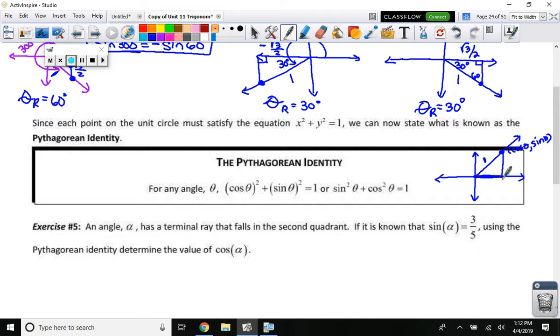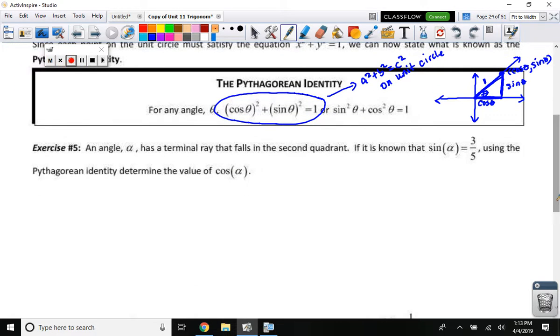Or in other words, whatever the cosine of theta is, that length, and this is the sine of theta, on the unit circle only. So here's my theta, it's opposite over hypotenuse, it's adjacent over hypotenuse. Okay, so look at what they did. This is called the Pythagorean identity. If I know my sines and cosines, isn't this just a squared would be cosine squared, b squared would be sine squared, and c squared would be 1. That's where this comes from. It's really the same thing as a squared plus b squared equals c squared, except c is 1 because you're on the unit circle.